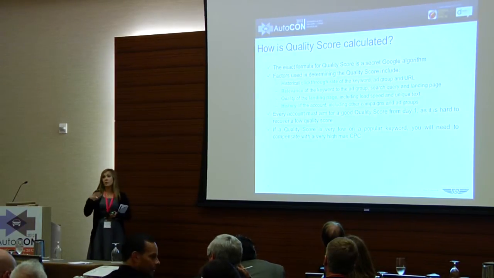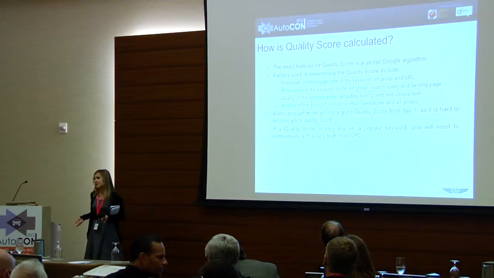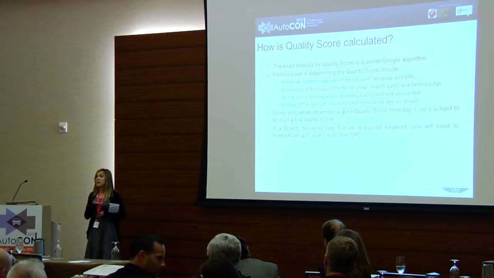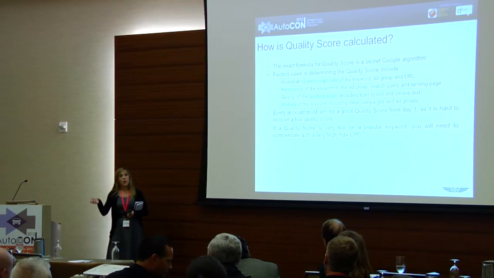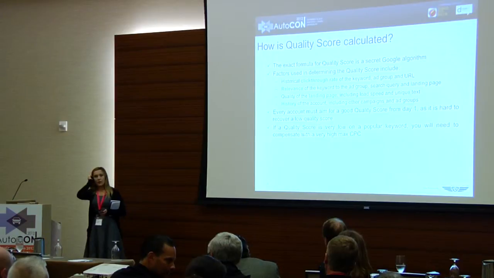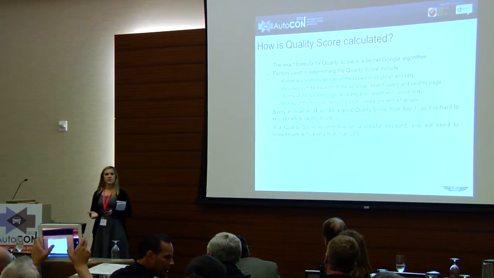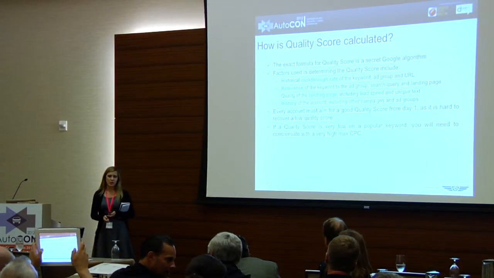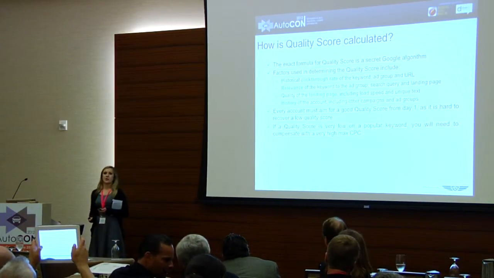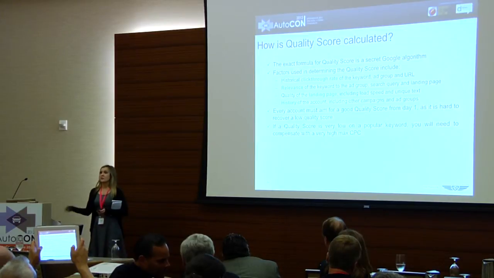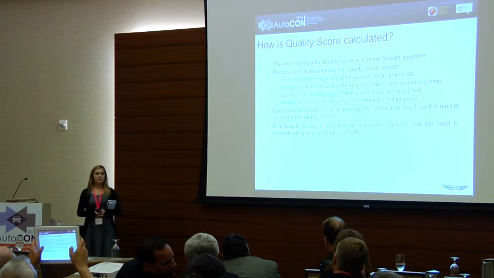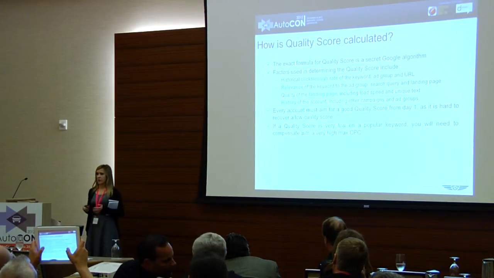So that's why it could be beneficial when you open a new account. You don't have any history, so what are you going to go by? Well, we know, for example, that Mazda performs really well across all of Google, so we'll probably start you off at a higher quality score until you build a history. For some reason, Acura does not do well, with a pretty low quality score across the board. So if you sell Acura and you're trying so hard to get that quality score up and you can't, it may not be you. It just performs sort of poorly across all of Google. So keep that in mind when you're looking at quality score.